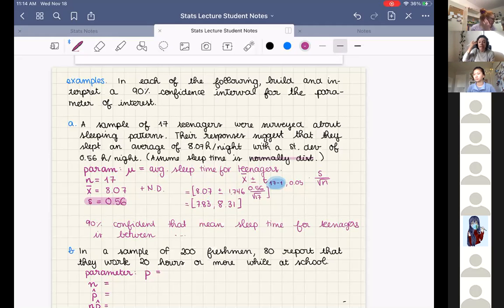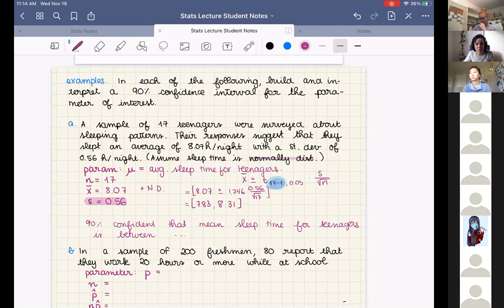So this is the same as if you were to say, if I take 200 identical samples, I should expect 90% of them to contain the true mean. Therefore, I am 90% confident that mine does. So it's really a matter of how confident you are that you are in one of those positive scenarios in which you did indeed capture the mean.